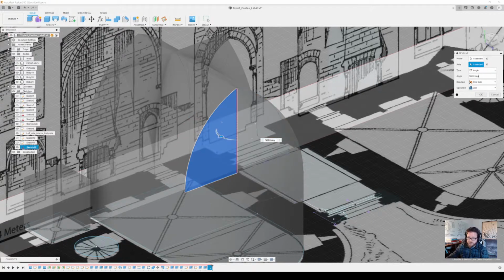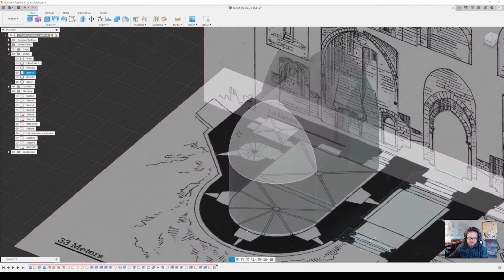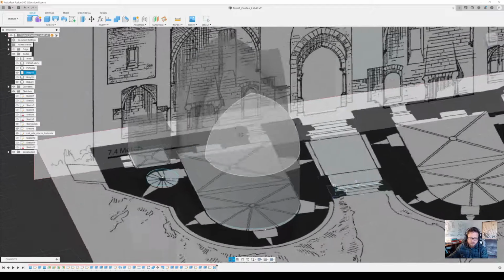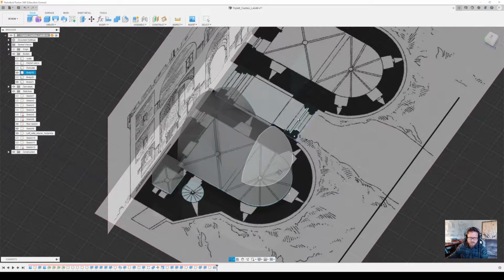If you wanted to, you could also say that you only want it to go 180 degrees. But since it's all interior and it's all going to be one object, it doesn't actually matter with this. Thought I'd mention that. So that's that part done. Okay, so now you have your dome as well. So let's move on to something a little bit more complicated.